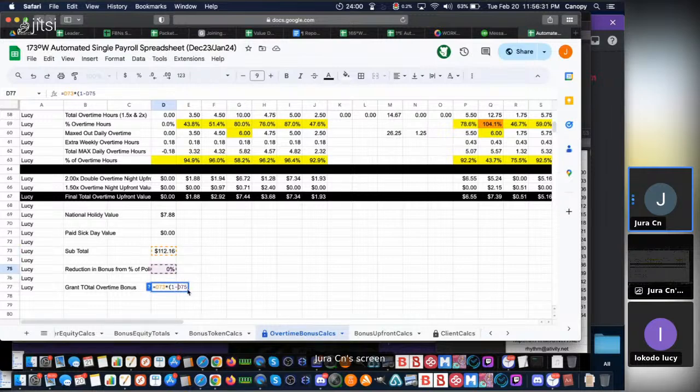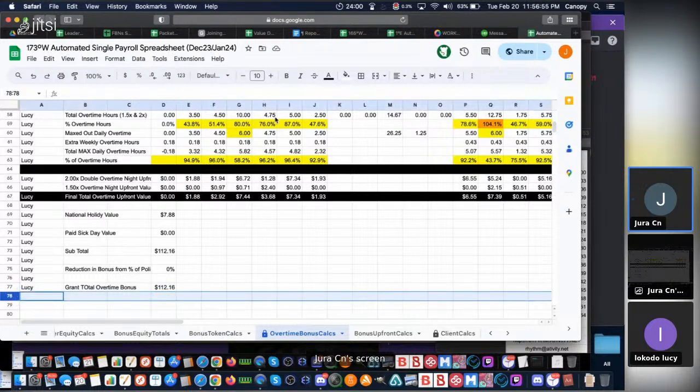So I don't know if we're ever going to reduce people's overtime bonuses and nighttime bonuses based on the bonus from the policy training, but under our policies we can. I don't think I would ever do it 100%, but it may be a small amount, 5-10%, just to make sure people know that it does matter to follow policies. But either way, $112.16 is looking pretty good.